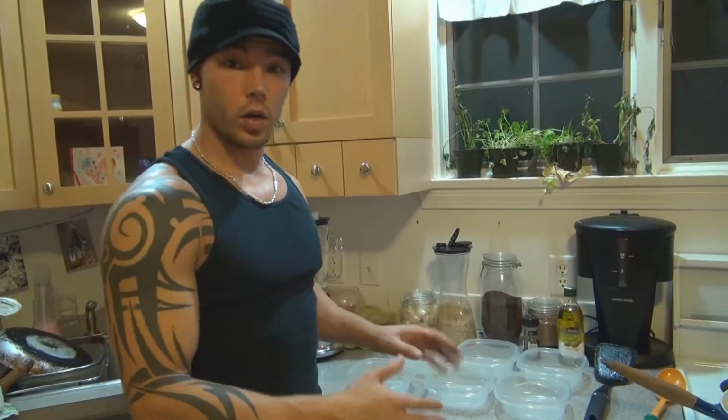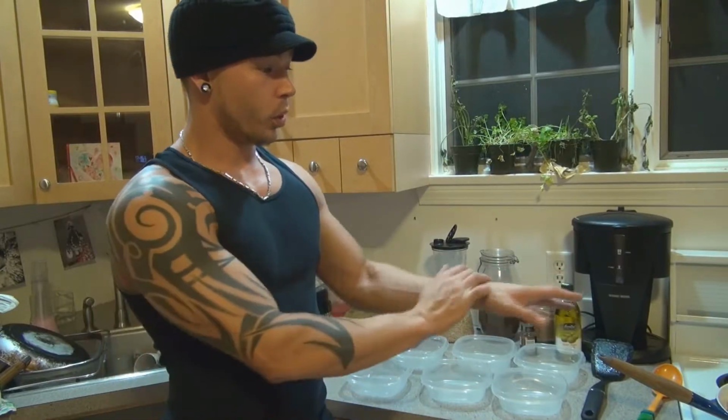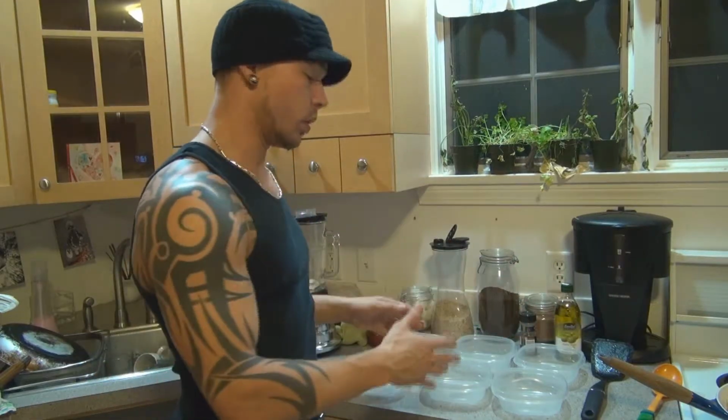Alright, so these are all laid out on the counter, ready to go. So once the food's done, I can just easily start filling them with the food. And the portions that I cook pretty much fit in here perfectly. There's no extra anything left over. Everything that gets cooked gets put in these.